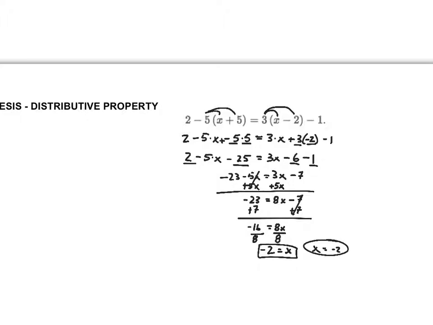You can move things around. You can kind of play with it. This isn't the only way to do this problem. I could do this a number of ways. After the first step, once I get to this step, I really can do whatever I want, as long as you follow those rules. If you do something to one side, you have to do it to the other, and vice versa.